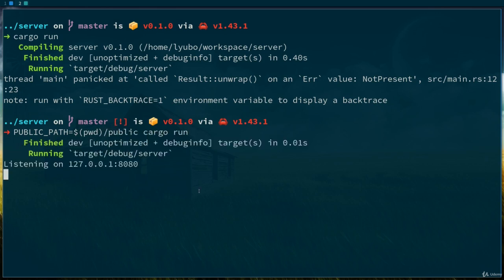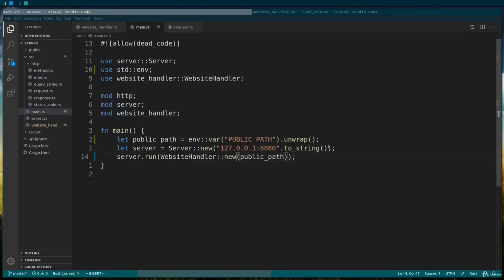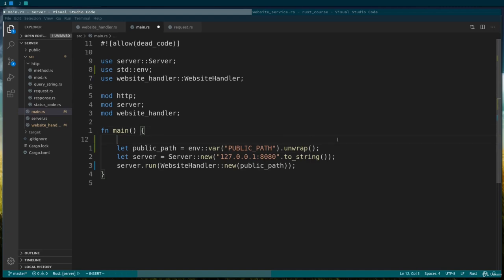So this would work, but it's a lot of hassle to always set an environment variable when we want to run our server for development purposes. It would be nicer if we can provide a default path in case the public path environment variable was not provided. This will speed up the local development on our project. But we can't simply hard code the public path right in our code because it will be different on different people's machines, and we want our code to be able to run on anyone's computer.